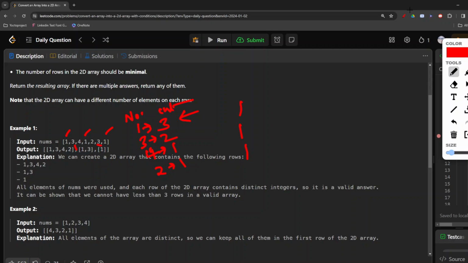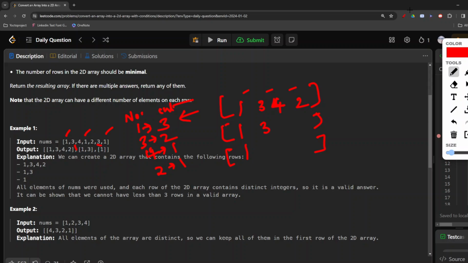Now 3 occurs 2 times, so we will be assigning 3 to two separate rows. Now 4 occurs one time and 2 occurs one time, so at the first only we'll put these. So the number of rows would be 3, and each row could have any number of integers, but the point is that all should be unique. And here we can clearly see all these are unique.